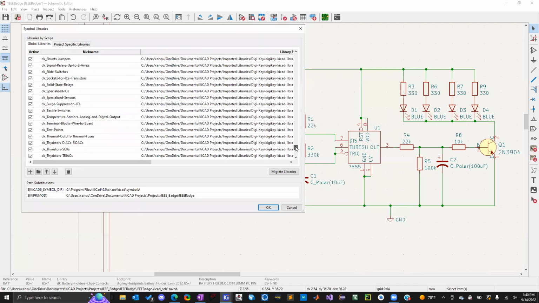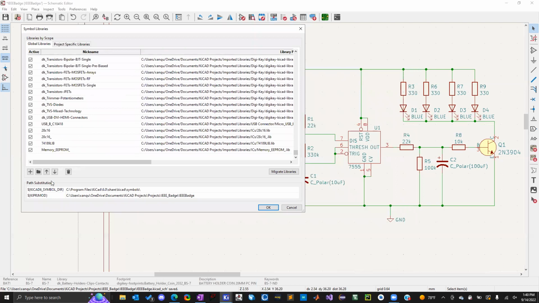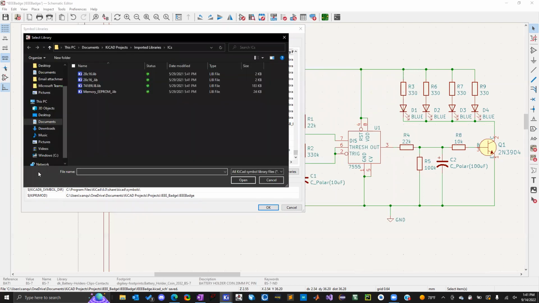Okay, so here's all the different DigiKey libraries I imported, right? I want you to click on add existing library to table. Got that? Okay, then just go to the folder.